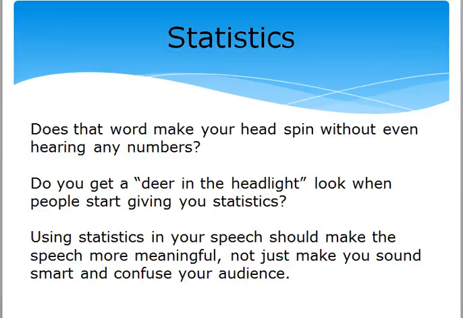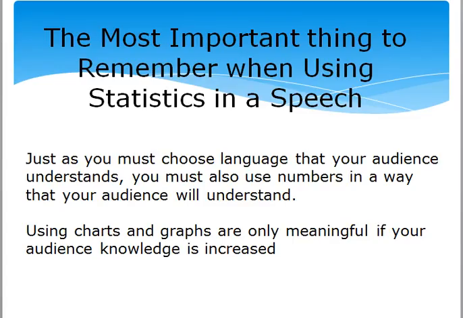I've had speakers who maybe used something and they said, oh, well, 15% of people will develop this disease, and then related it to the classroom. So say there are 20 people in the class, you could say, of the people sitting here today, 3 of you will develop this disease. Just changing that from 15% to 3 of you makes it a little bit more meaningful. And you want to, again, choose language that's going to make it simple and easy for the audience to understand. Your charts and graphs are only meaningful if your audience's knowledge is increased.